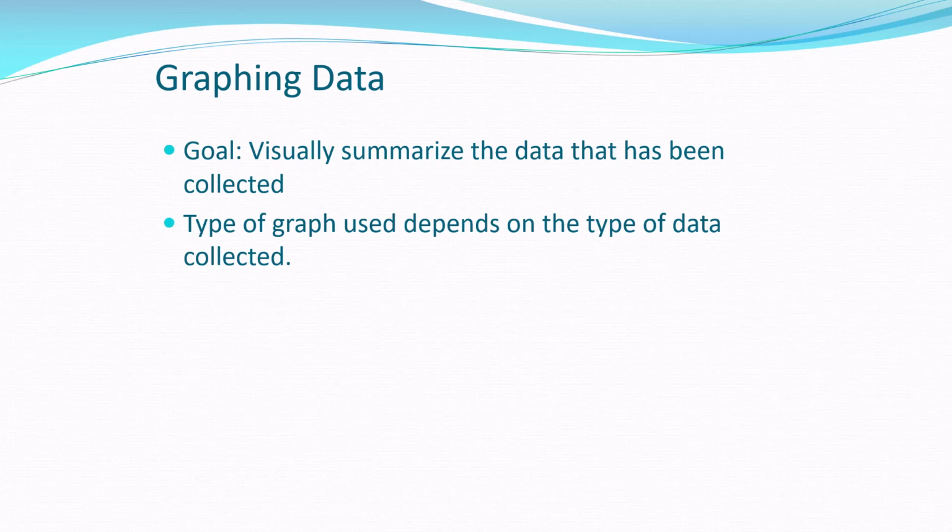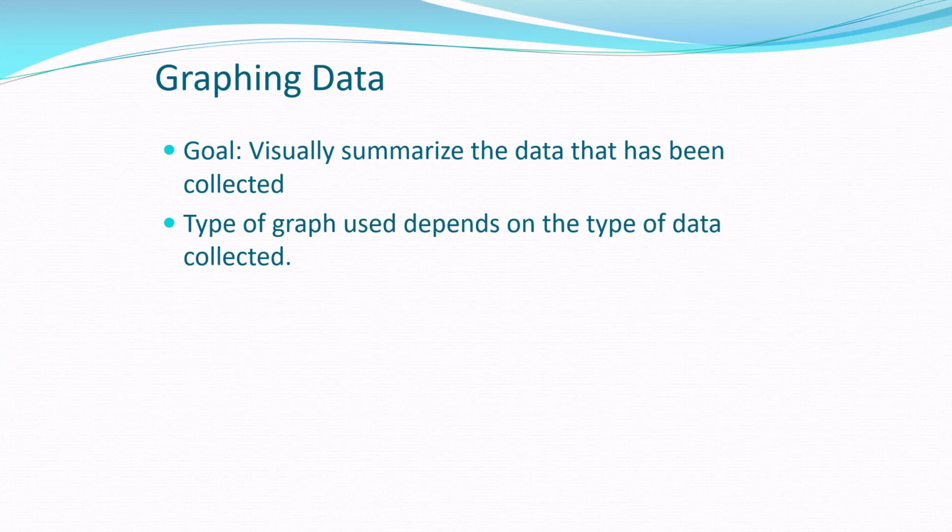So the first thing we want to talk about is the goal. We want to summarize the data visually. We want to take a look at a picture. Sometimes it's said a picture is worth 1,000 words. Well, in data, I don't know how many words I'd put to it, but you can get a lot of information just by looking at what the data visually appears like.